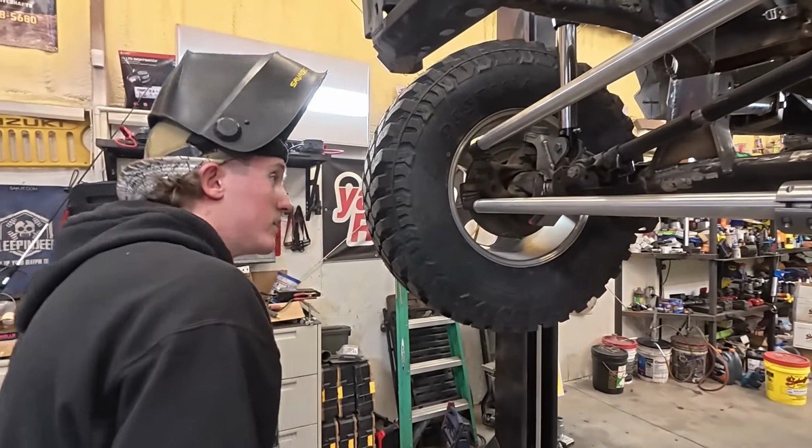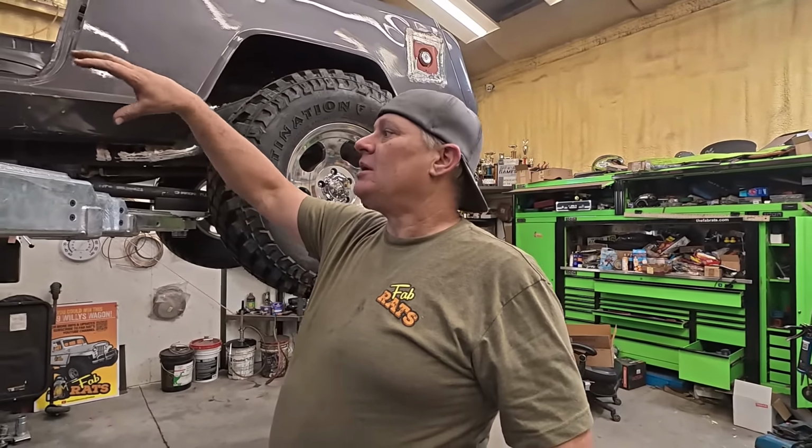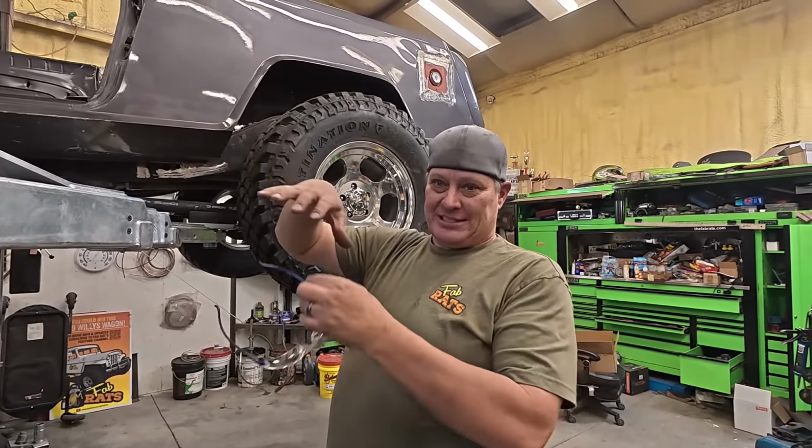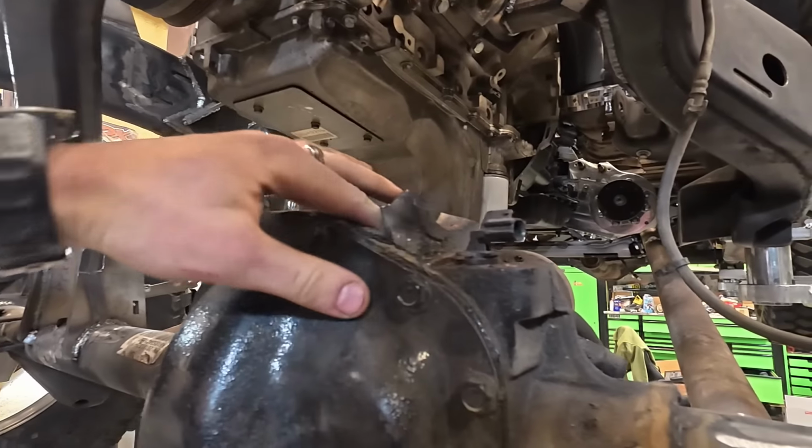Looks like it should hold. So what are we doing? Because we went to a 3-link on this system, we don't need the upper mount that's cast onto the front end housing, so we're cutting it off. There's a whole bunch of stuff in the way.